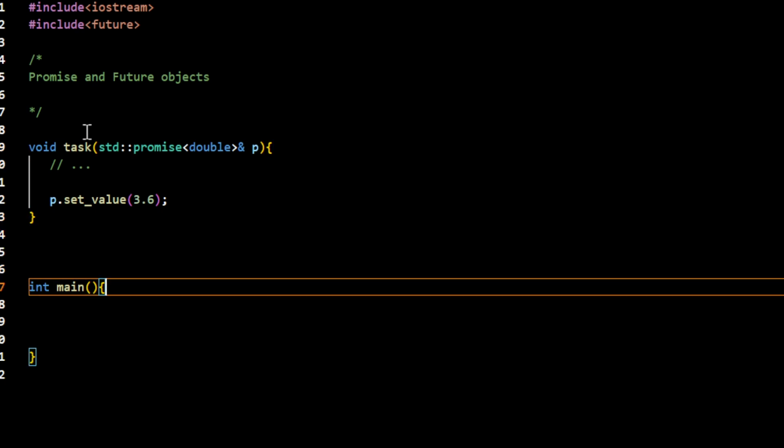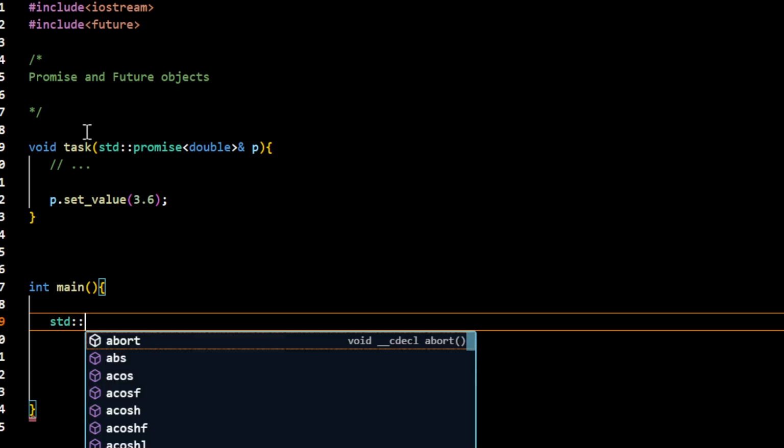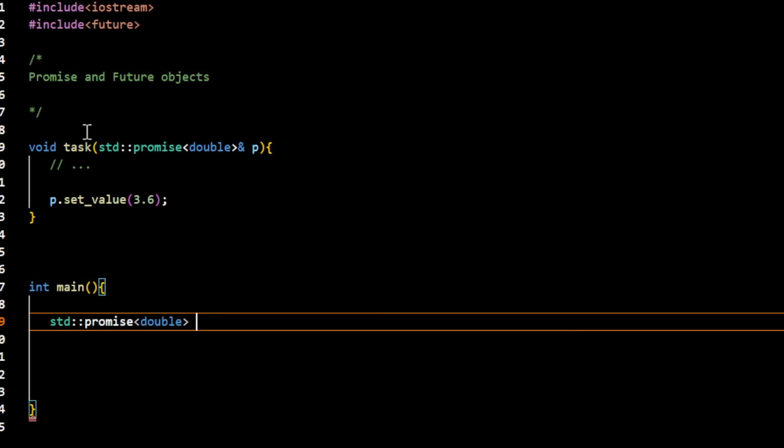Now, from the point where you want to call this promise-future pair, first you create a promise object that you will essentially pass into the task, P1.